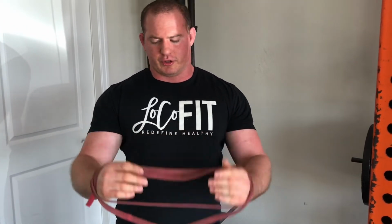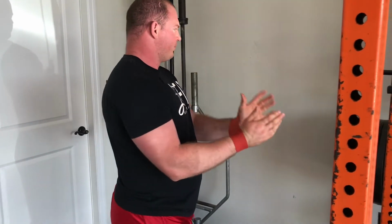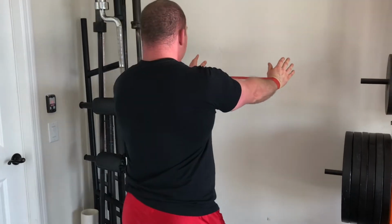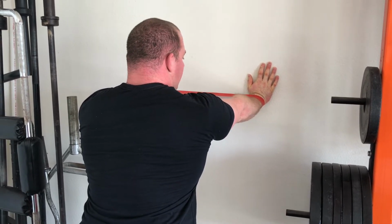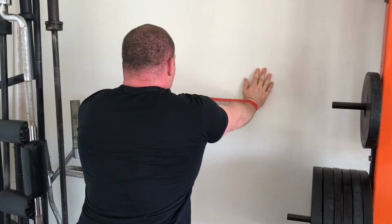This is going to be a lot more tension though. So we're going to find a wall, we're going to spread our hands apart, and we're going to lean on the wall. Now I'm going to stabilize with one hand while it stays on the wall, keeping my elbows as straight as possible and pulling apart with the other hand.